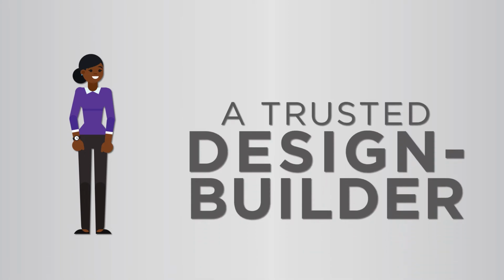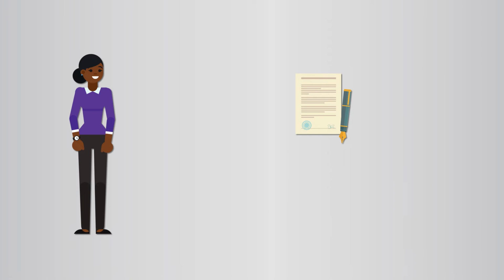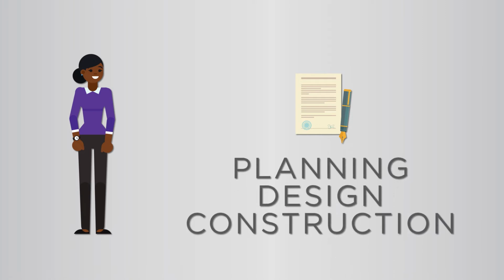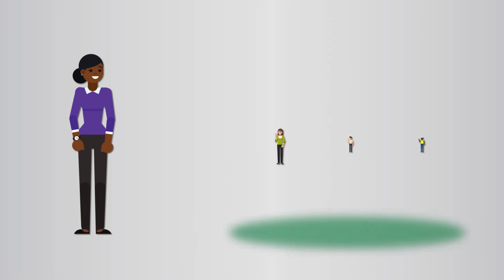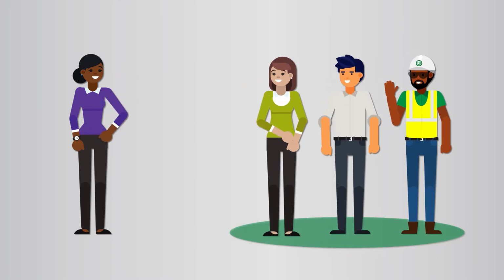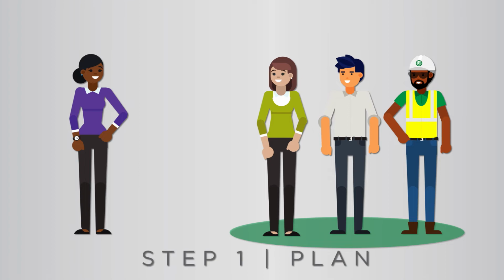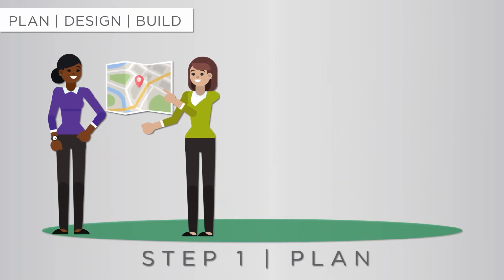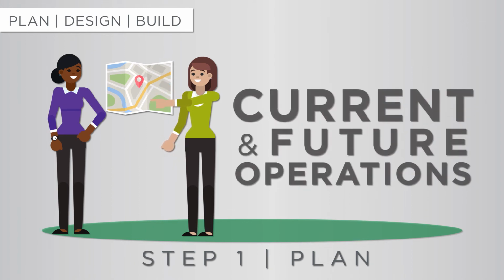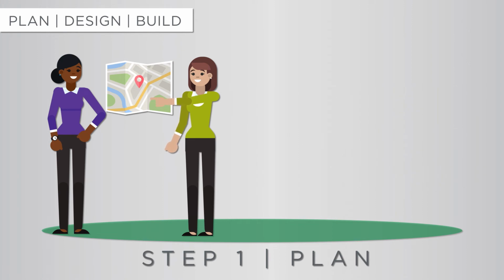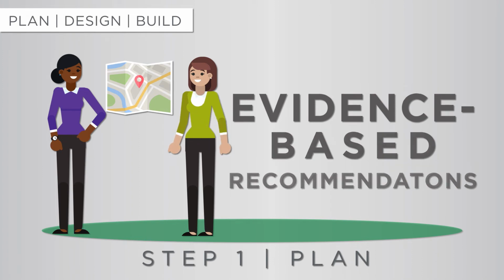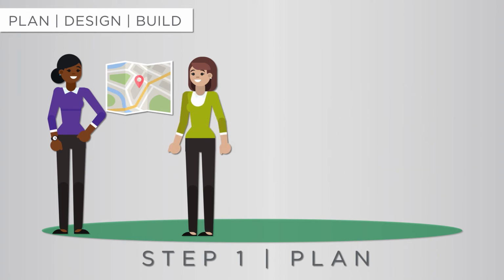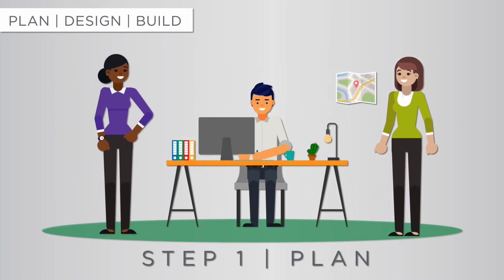A partnership with a design builder requires signing only one contract for all planning, design, and construction. Keeley's team of experts is precisely the design builder you may be looking for. Let's walk through all 3 steps of this process. Step 1. Plan. To start, our planning expert researches and analyzes your business to understand various aspects of your current and future operations. If you have not acquired a site yet, this process will result in evidence-based recommendations that work best for your business. At the same time planning studies are happening, the design of your building will also be underway.